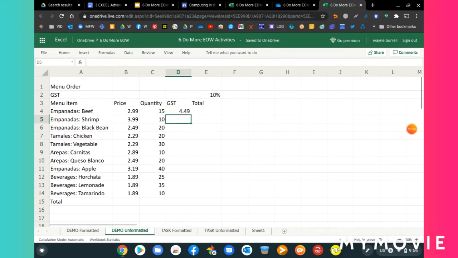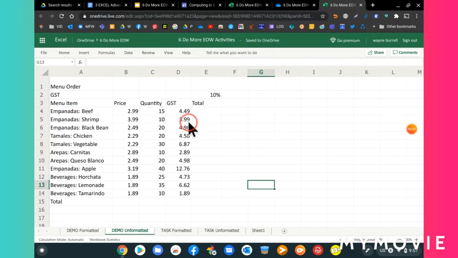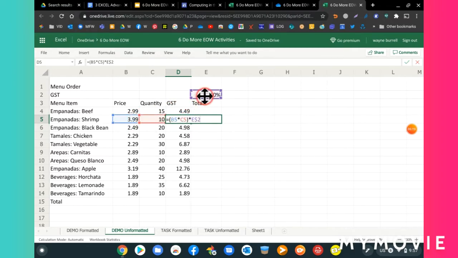So I'll press enter to enter my formula. It's the same figure for that one. Now if I use my autofill handle again, it should work, which it has. So let's have a look at my next formula. That's worked, and then it's gone back to there. My next formula, that's worked, that part, and then it's gone back to that cell rather than going down each time. Alright, so that's basically what you do for that one.